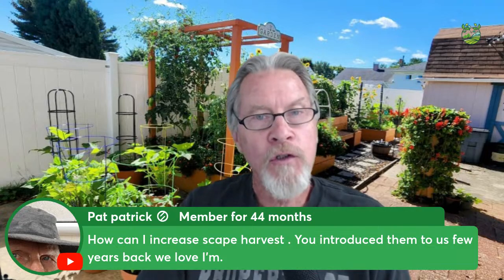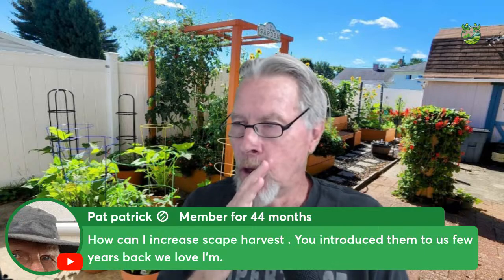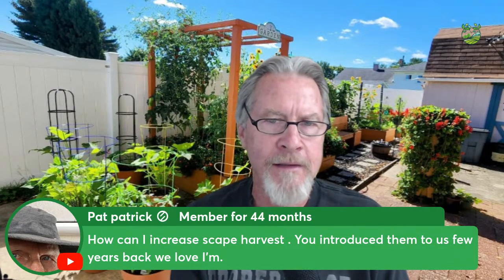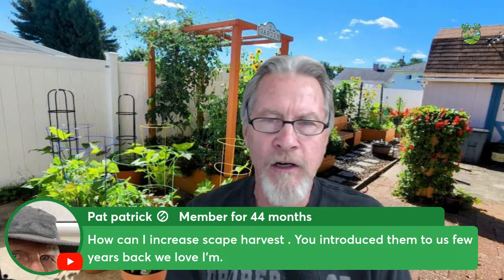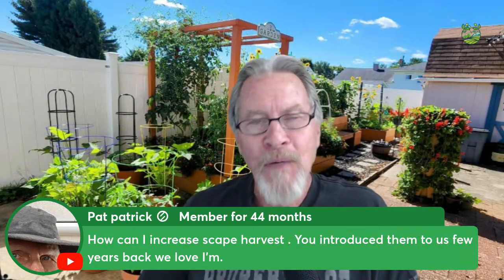Then depending on how you use it, I like to harvest it earlier when they're still relatively young, when they're still really curly and soft, because particularly in a pesto, the soft scape will blend up better with the nuts and the olive oil and the cheese. When it gets bigger, it doesn't blend up as well. It tends to be a little chunkier, I guess you could say. The longer you wait, the longer the scape is going to get. So you could increase your harvest by waiting until it reaches full size, but then you have to balance that against the woodiness depending on how you're going to use it. But grow more garlic and you'll have more scapes. And I think that's really the best answer.